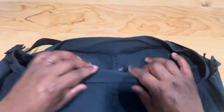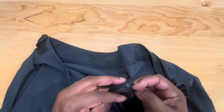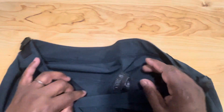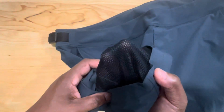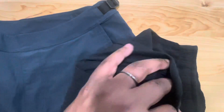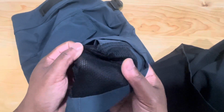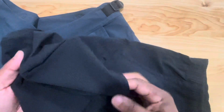This material is great. Where was this made? I don't know. Cut and sewn in the USA, and I think they imported the material from someplace else. They've got the same thing going on here. I didn't like this pocket very much on the Generation 1. On Generation 2, this material I like a lot better. It just feels more solid, less like if you put something really hard with edges in that it'll fall through. So this seems like a much more solid material. It's almost the same material as the shorts inside there.